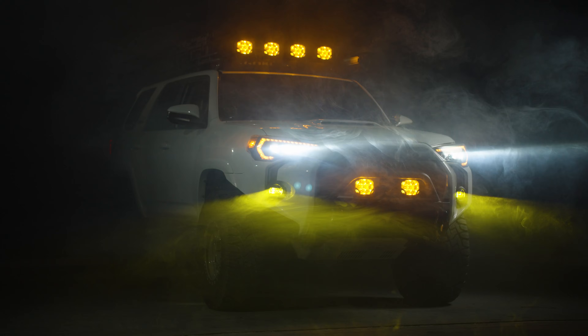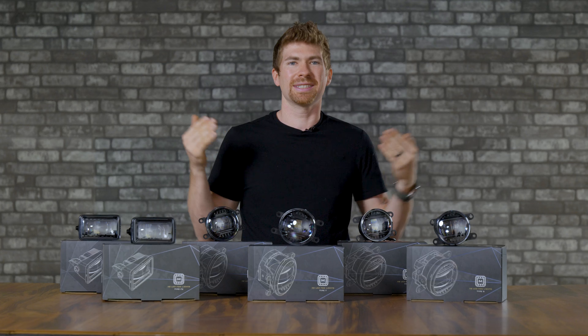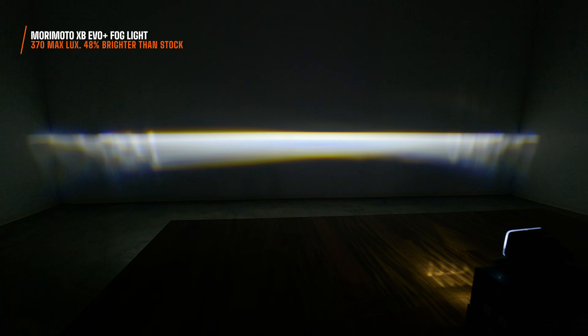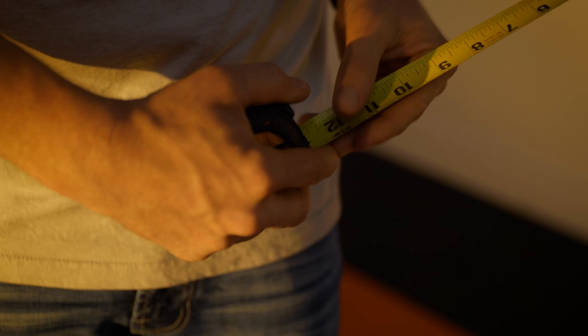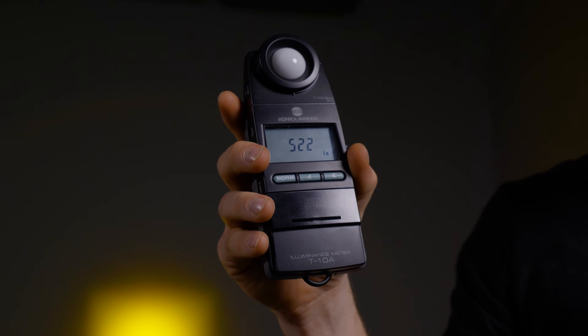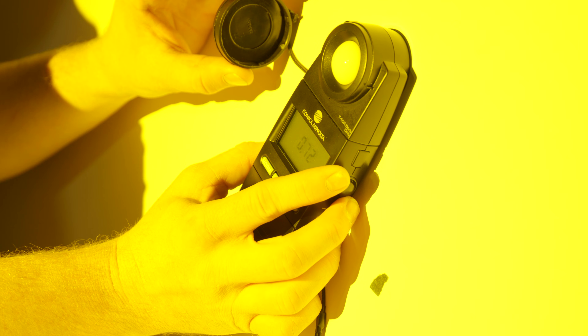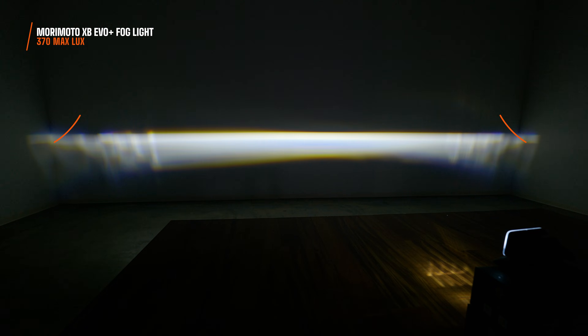What you want to see when you're driving with your fog lights on is an extremely wide beam pattern, and you want something with a small gradient of light so that when that light is closer to your vehicle, it doesn't blind you. It should be less bright the further it goes down. I've got the table only about 15 feet away from the wall because I want you guys to see just how wide this beam pattern is. I use a digital lux meter to measure the actual usable brightness at a certain point on the wall to compare one fog light to another. Besides looking at that extremely wide beam pattern, look at the cutoff on the top — you are not scattering light all over the place. This is going to put the light exactly where you want it.